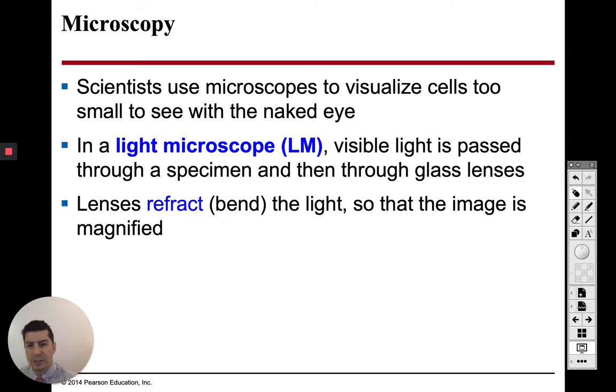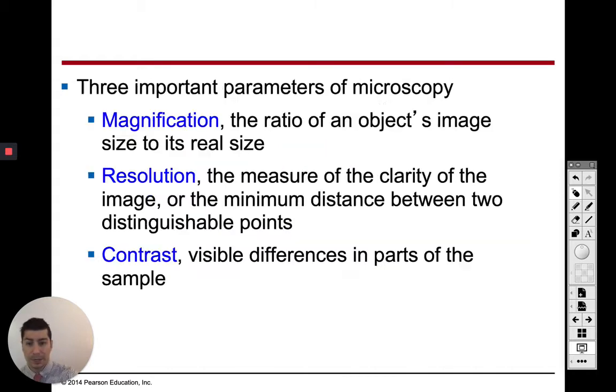Your book then goes into some different microscopes that we can use to look at cells and different things, not just cells. But the first one is the light microscope. These are the ones you guys have used in the classroom before. They're good. We need light to be able to pass through the organism to be able to see it. So we need to make sure that the organism is very, very thin. That might even be like cutting it. You might have to cut something in order to see it under a light microscope. Light microscopes can go up to 1,000 times with respect to magnification, so we can zoom in 1,000 times on it, okay, which is pretty good.